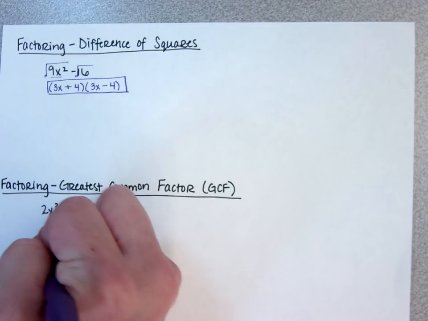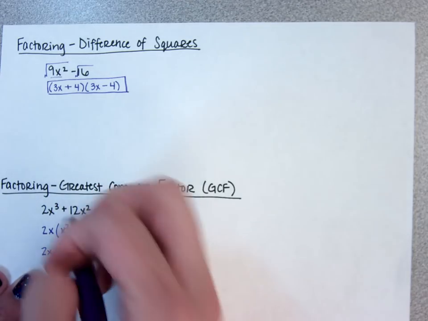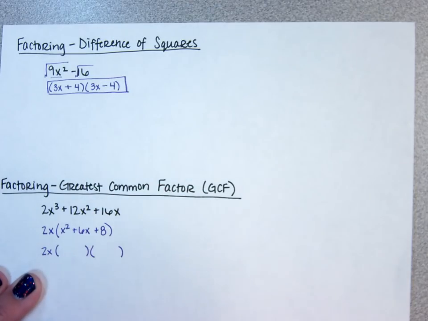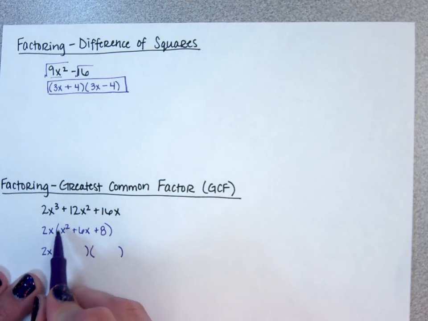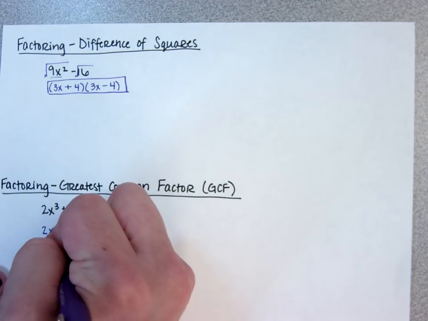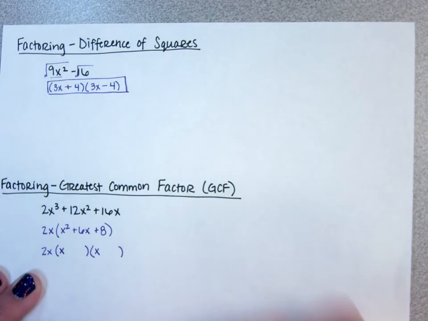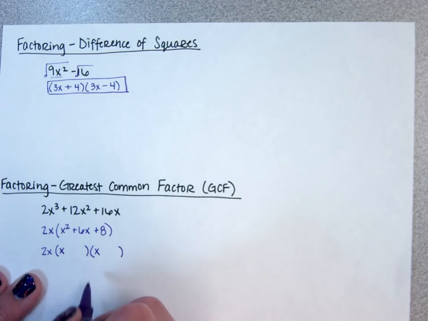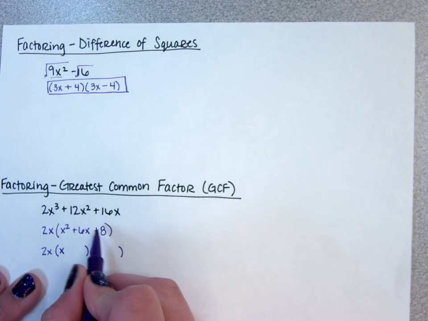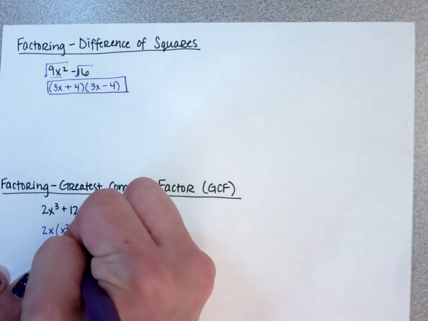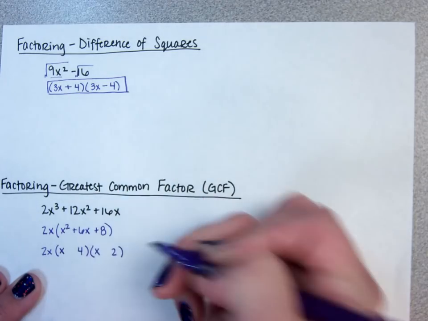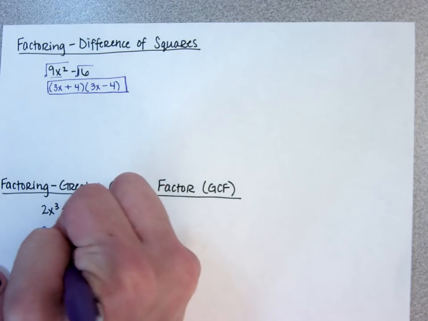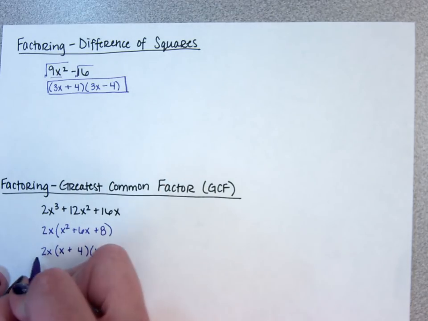Okay, so I'm going to use guess and check to factor this trinomial here. I know I'm going to need two sets of parentheses. And in the front of the parentheses, in order to get an x squared in the beginning here, the only way I can do that is to multiply x times x. Okay, and then in the end, I'm looking for two numbers that multiply to get 8 and add to get 6. So I think that's going to be a 4 and a 2. And then the only way to achieve those is to have a plus and a plus. So now we are completely factored.